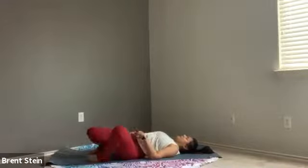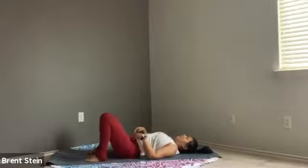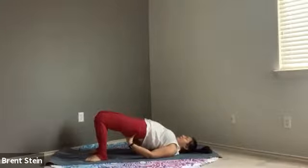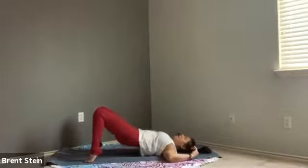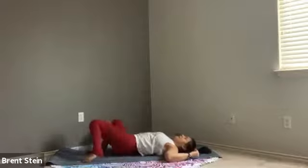One more breath in, and then exhale — I'd like to lift my heels and then slowly roll my vertebrae down, rock my legs side to side. Come back to center when you're ready. Palms down, inhale, rise up for another bridge — lift the hips, slide the shoulders in. If you want to interlace your hands, you can. Take a breath in here, let that breath go. One more breath in, let that breath go. Slide those hands out from underneath the body and roll your frame back down to the mat. Rock side to side.